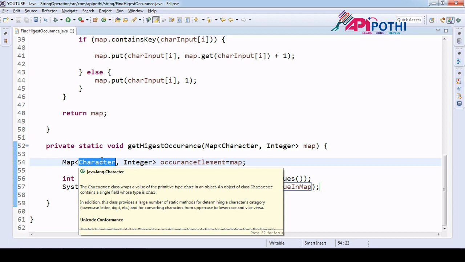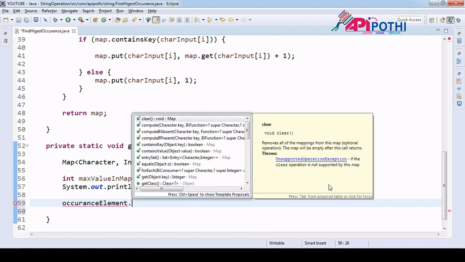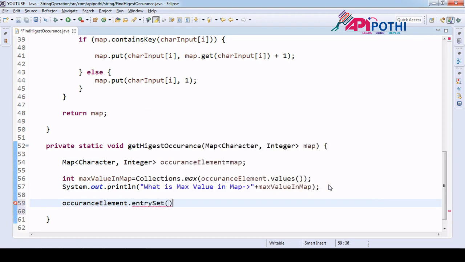So now our responsibility is to find the key. Okay, so to find the key we will take the help of entry set. That's how we can iterate the map, right? So we have the map object here, and using the map object you can get the entry set.